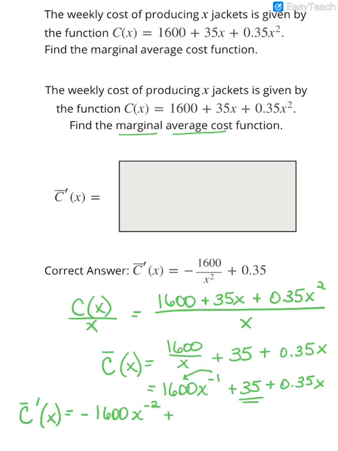Remember, the derivative of any constant is just 0. So we can say plus 0. And then plus, when I pull what's understood to be a power of 1 down to the front and multiply, and then when I decrease the power by 1, you're left with x to the 0, which is just like saying times 1. So on my final answer, notice they go ahead and put the x to the negative 2 back in fraction form, so that puts it back on the bottom. So you have the negative 1600 over x squared plus your 0.35.